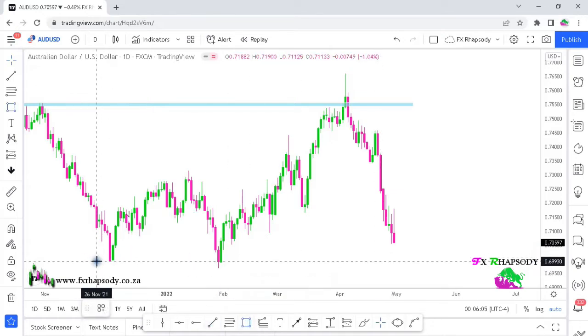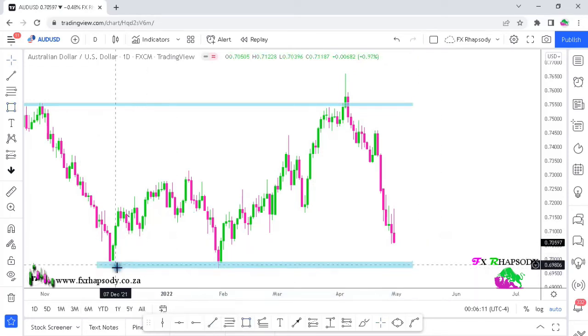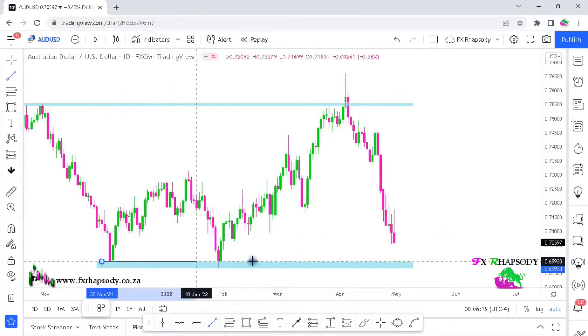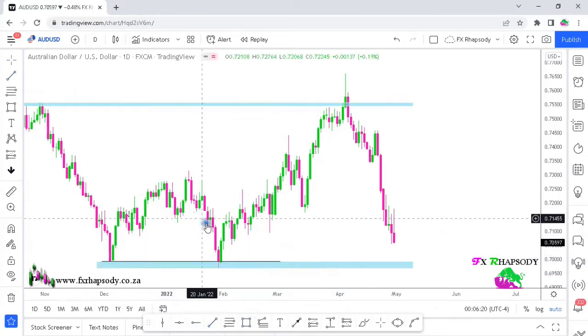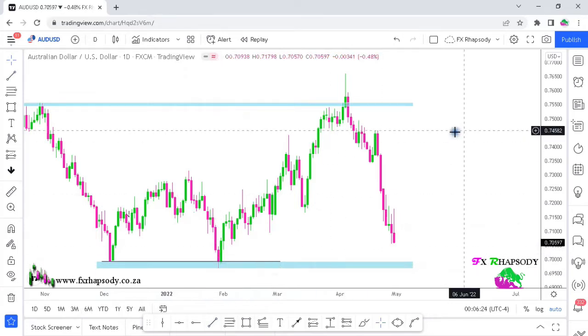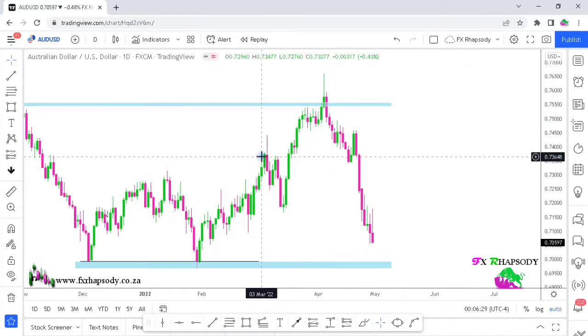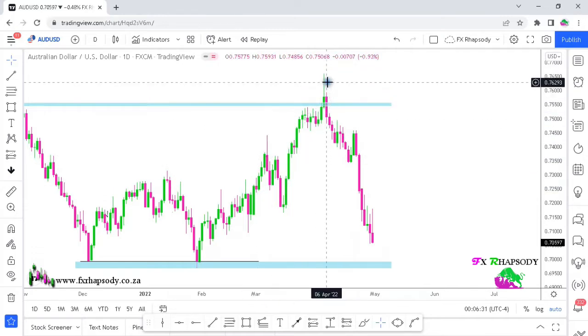Now we've got this area over here. Okay, that's a key area. Again, this area was the previous low. I'm just going to draw there, like you can see. That was the previous low, price going into that liquidity pool, tapping it, and then shooting up. We see it now on the top, going into that liquidity pool, price action hunting that liquidity, and then shooting down to the downside.